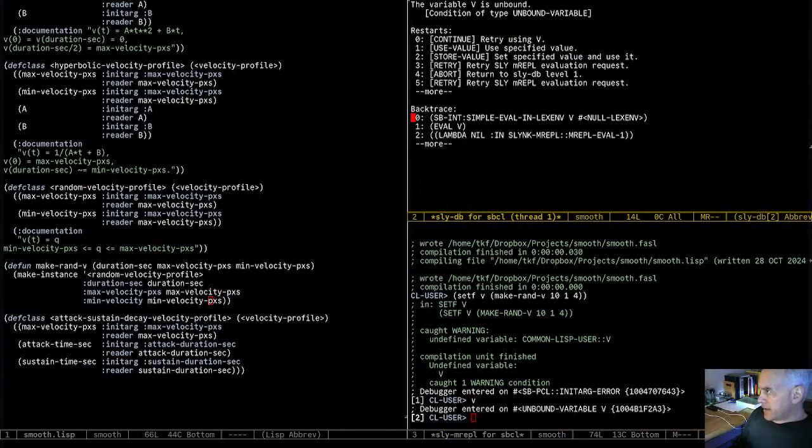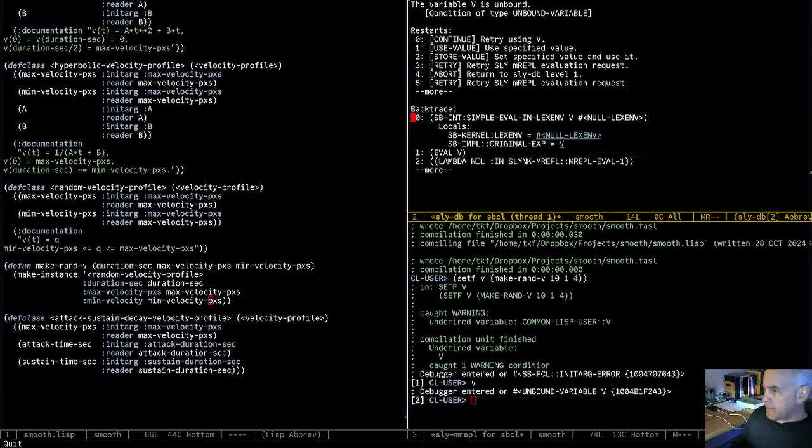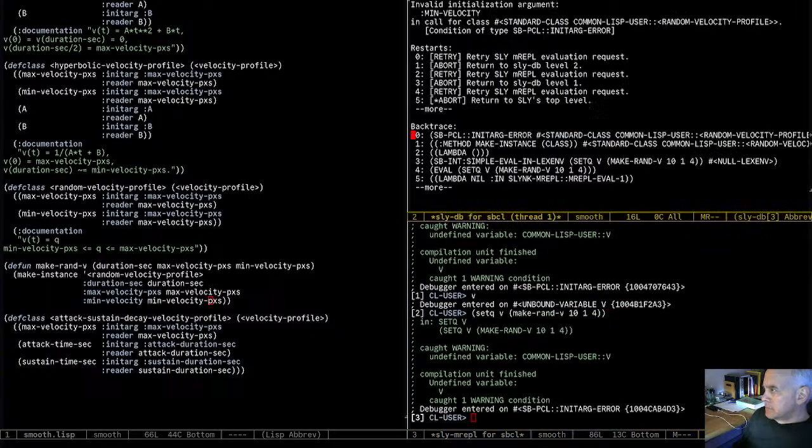Unbound variable V. I don't want to use defparameter. Debugger entered. Oh, okay. I did not see that on the top.